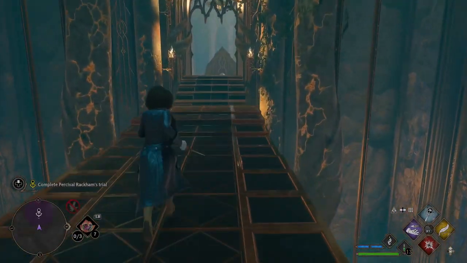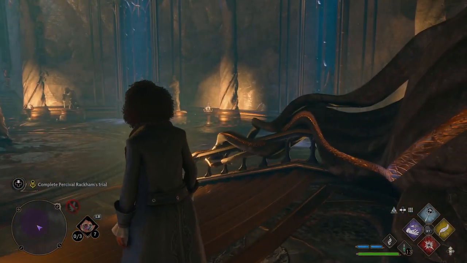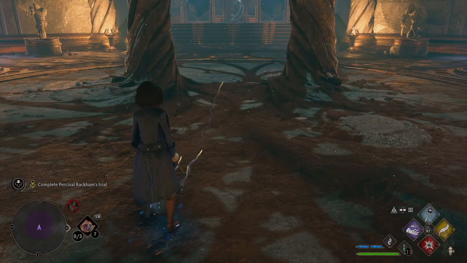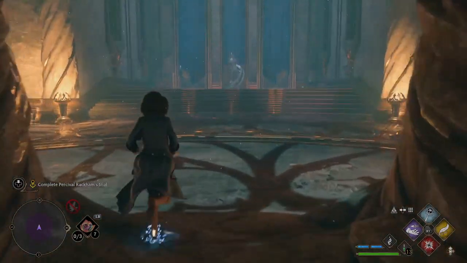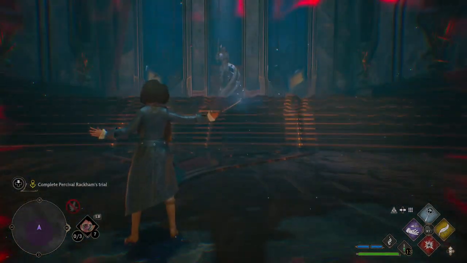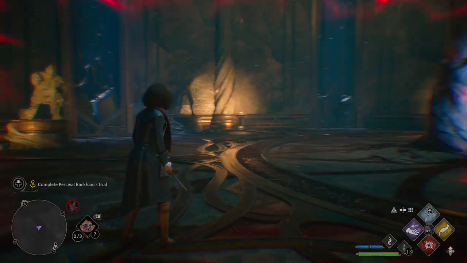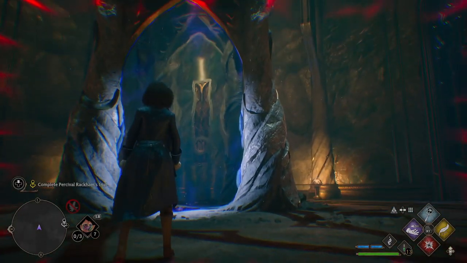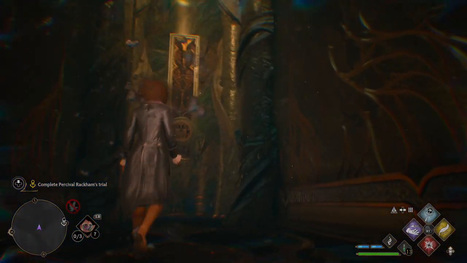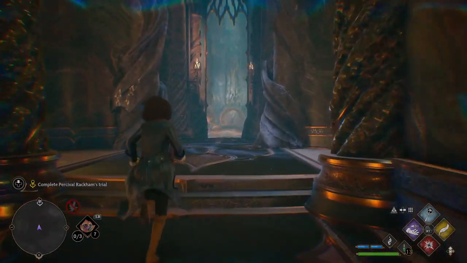Oh, crazy floor. Come on, Georgia, run it out. There you go. Oh, lots of knights, of course. Where are you taking? Traces of ancient magic. Something must be different. Okay. Is that different? Yeah, that is different. Okay. There we go.